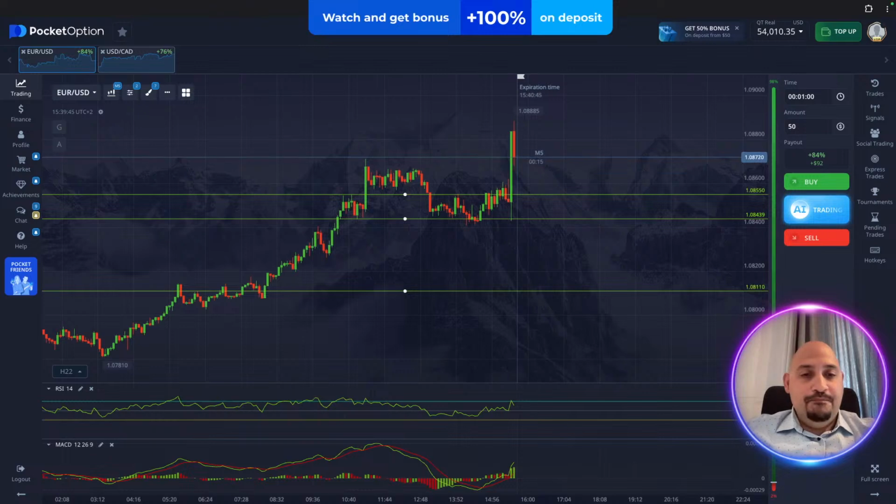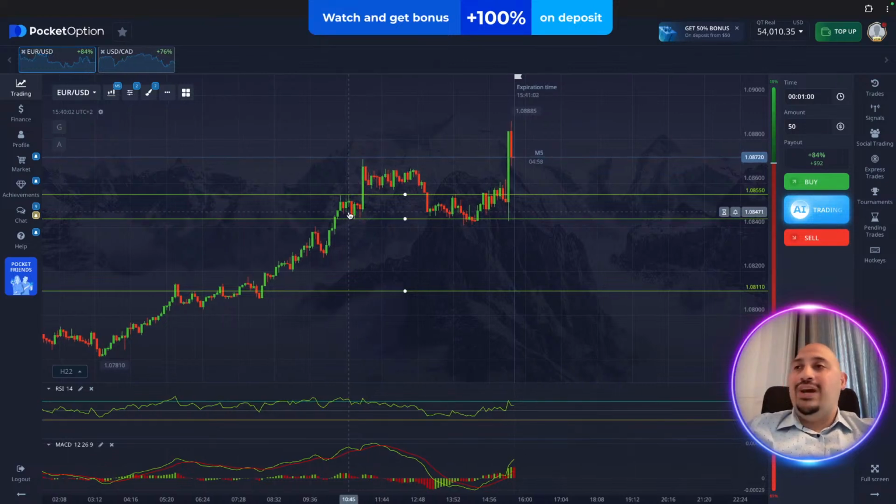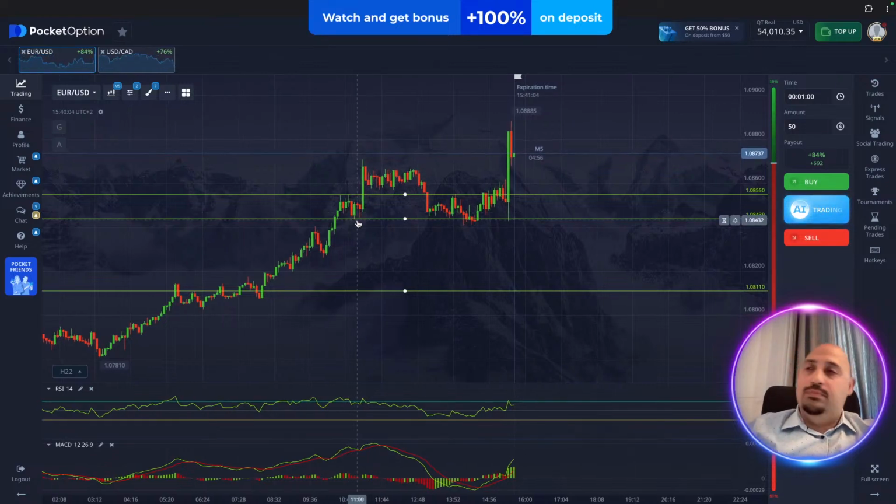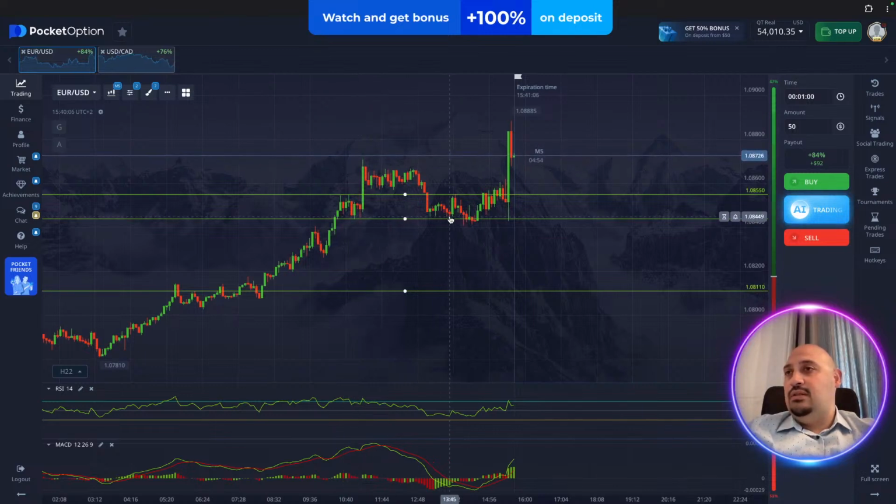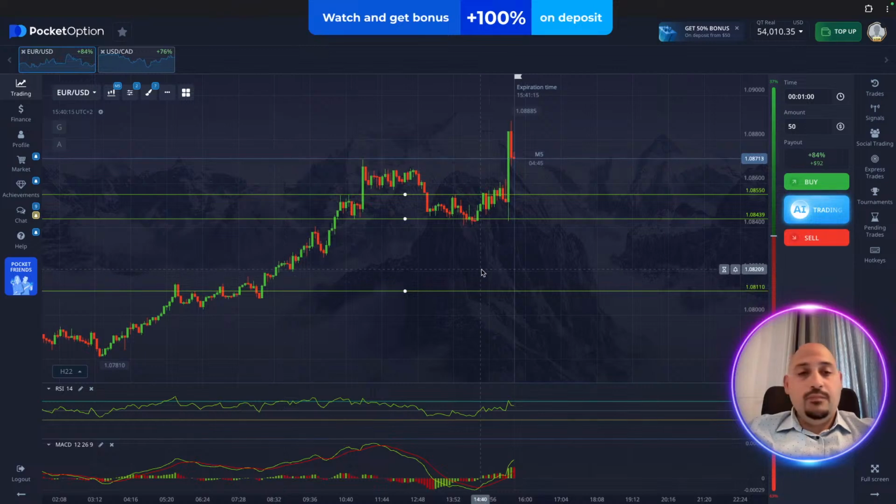You're very welcome. How to draw a good level? When you say draw, do you mean support and resistance? In order to draw a support or resistance, it's very important to understand that for you to consider something as a support or resistance, the candlesticks need to touch at least 3 times. We can clearly see how many times this price action has been moving on this level. We can call it a support. The same can be said here, we can call it a resistance, and so on and so forth.